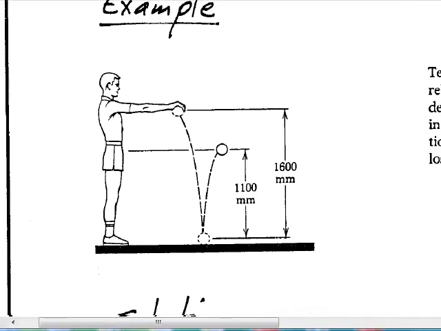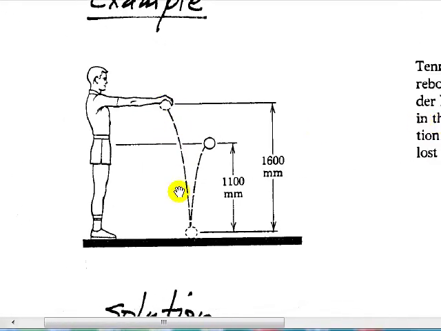Picture explains it maybe even better. Tennis ball is dropped from shoulder level, and for it to be acceptable, it must return to waist level. Here we have the definitions of heights for shoulder and waist level for this particular person, and we're going to presume that this ball passes this test.